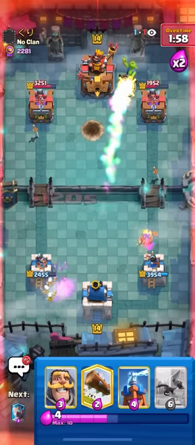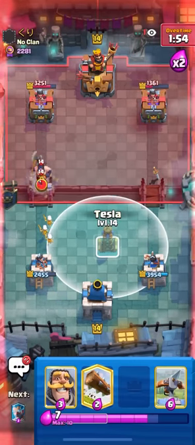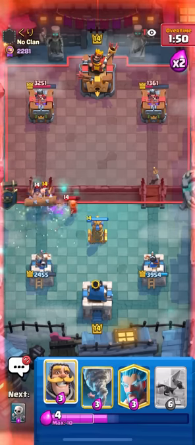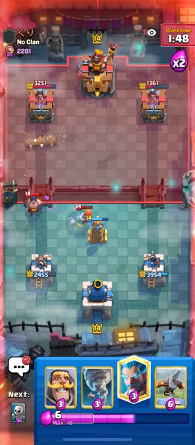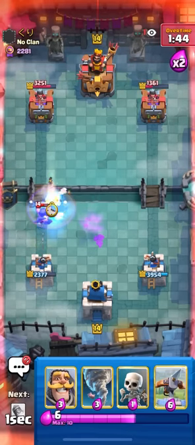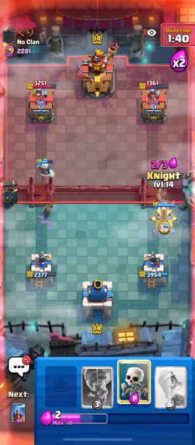The key against Miner Cycle decks is staying in front of them. You can never fall behind them or they're gonna beat you. You need to stay above them in damage and not fall behind, ever in this game. It's okay if you're down a couple hundred in single elixir, it is what it is, but if you have the advantage, you need to keep that advantage the entire game.